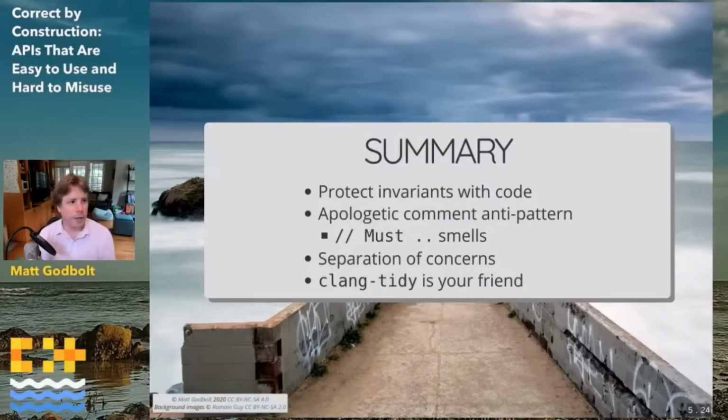I'm seeing a question coming in here. If in your shader compilers example, we know all the shaders at compile time, is there an opportunity to enforce compilation is only performed once using constexpr, maybe in a constructor? I'm not aware of that. I imagine there could be. I'm not very creative when it comes to constexpr. So I'm certain that if we chatted afterwards, there are ways to make it happen.